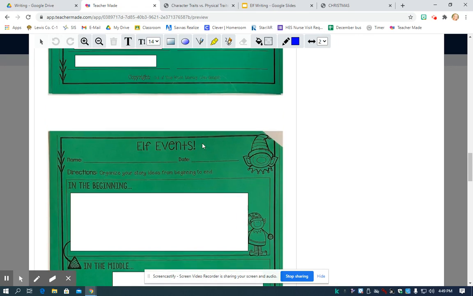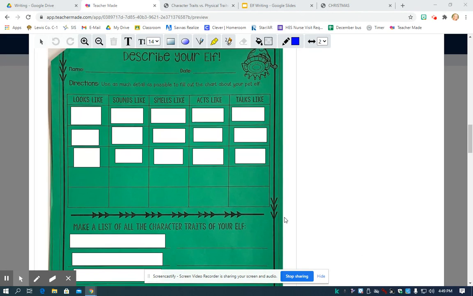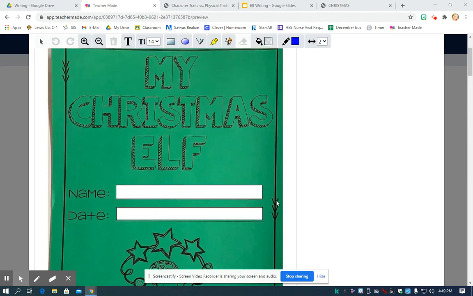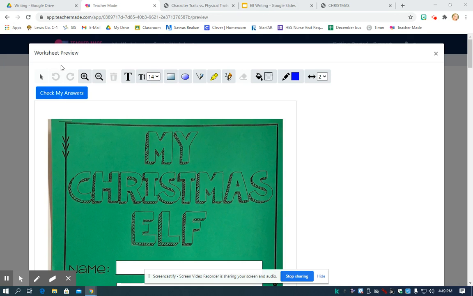But when you finish, you have to wait until you're completely done. So I know that this might take a few days, whatever you want to do. So it's not viewing on mine because this is just a preview, but up at the top, there's something that says finish later. So if you want to finish later, go ahead and click that and then you can come back to it. And when you're all the way done, you need to click I'm done.